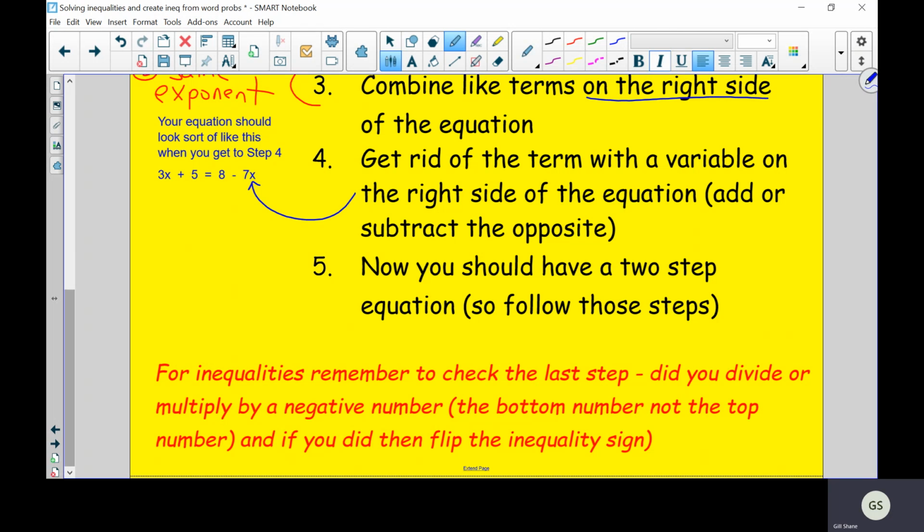I added this in too, by the way. That was not on there. If you want to add that to your step sheet. A lot of people were either doing stuff before they got to this step that they shouldn't have been doing, or they weren't sure what to do at that step.